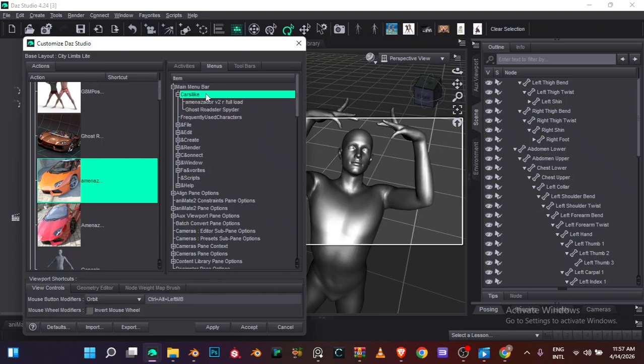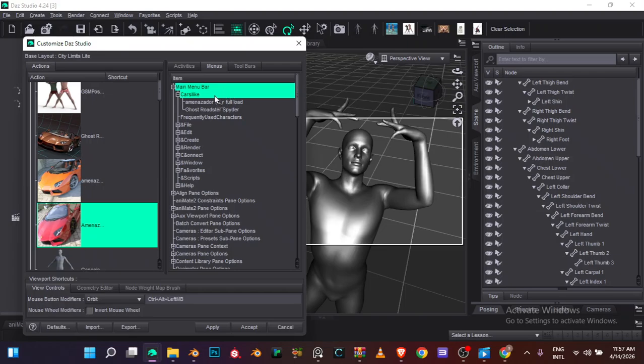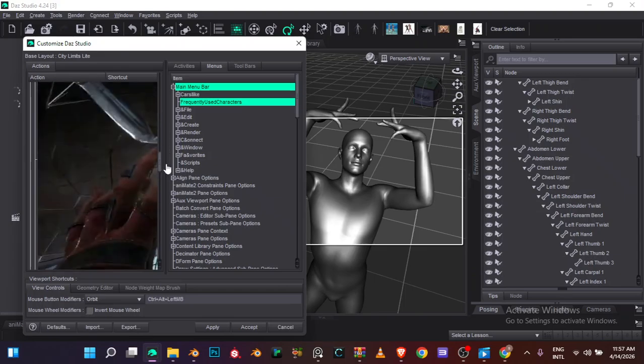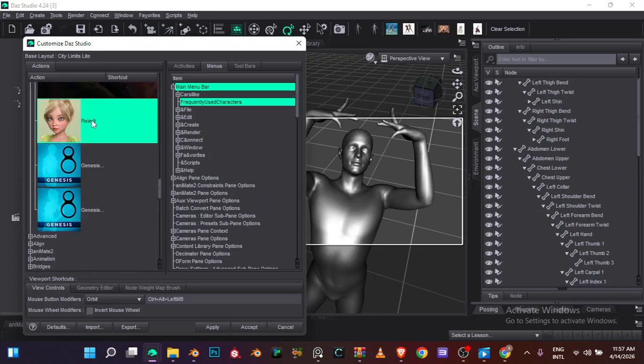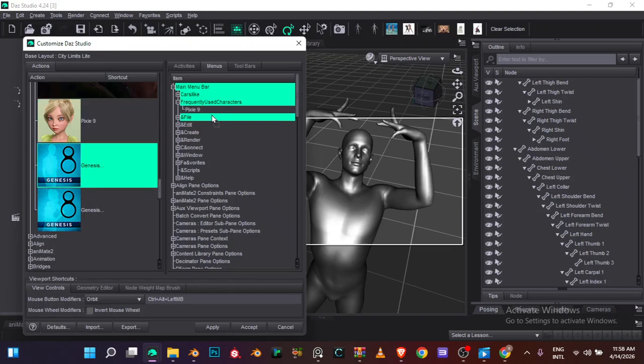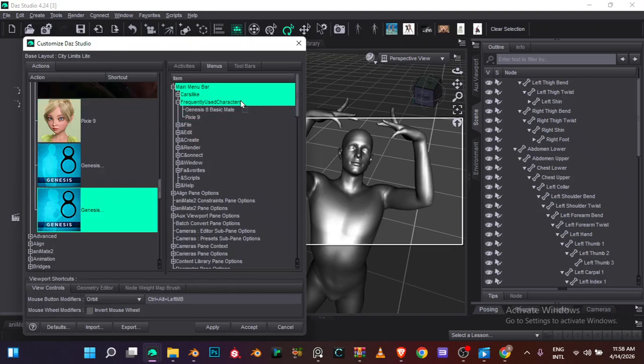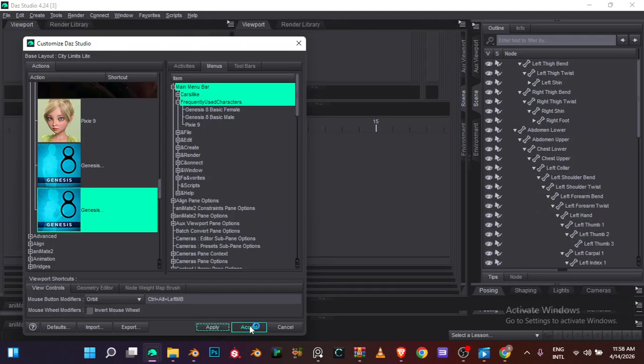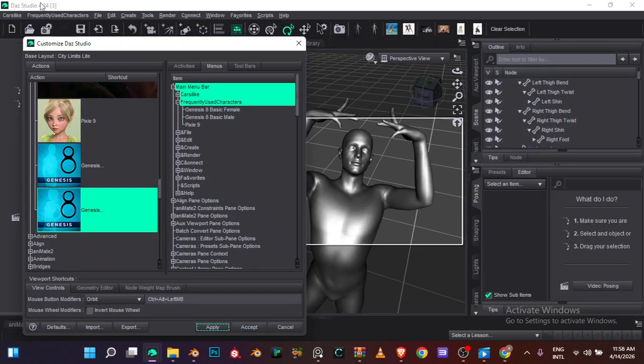I'm just gonna put these cars over here because I like these Ghost Rider cars. Frequently used figures. Normally this way you put the figures that you like, the male, female, whatever else. I'm just gonna put this here. I don't like having this part over there, so I'm gonna move it below the help section.